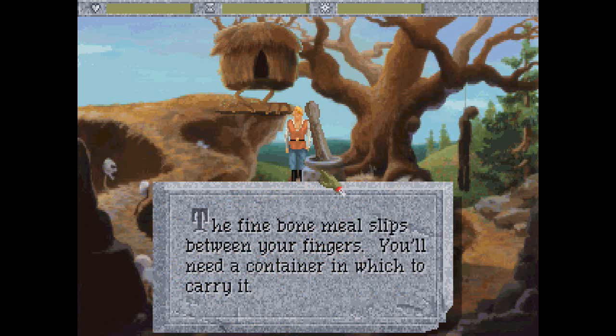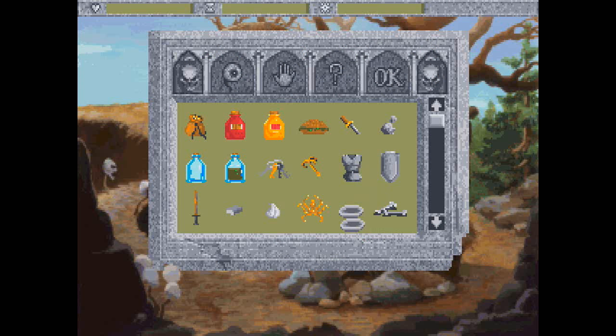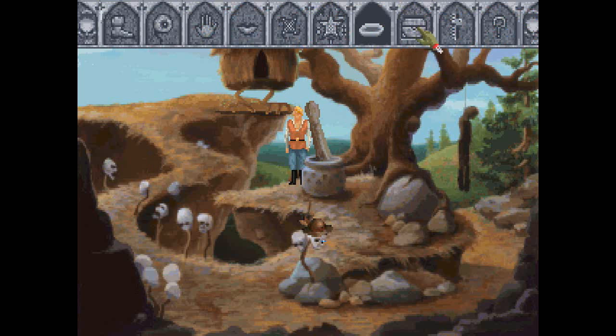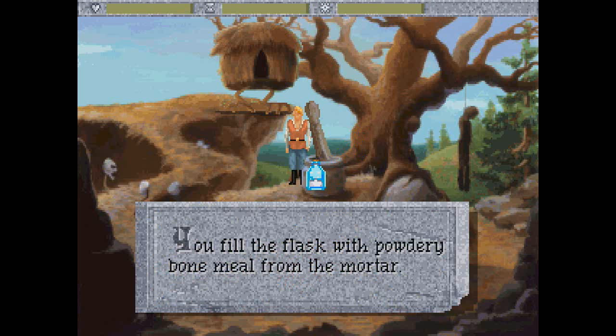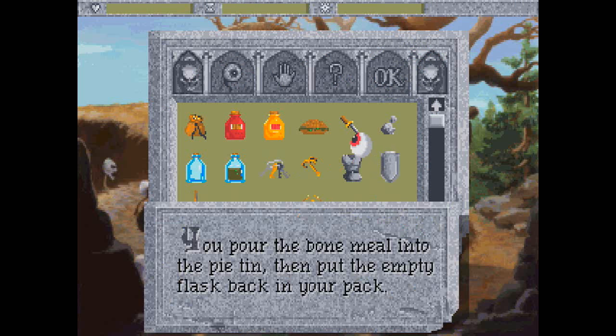Okay. The fine bone meal slips between... Right, okay. So, pie tin. You don't need to grind... Okay, whatever. Shut up. I guess we'll use a flask? You fill the flask with powdery bone meal from the mortar. Alright. Now let's put that in the pie tin. You pour the bone meal into the pie tin, then put the empty flask back in your pack.